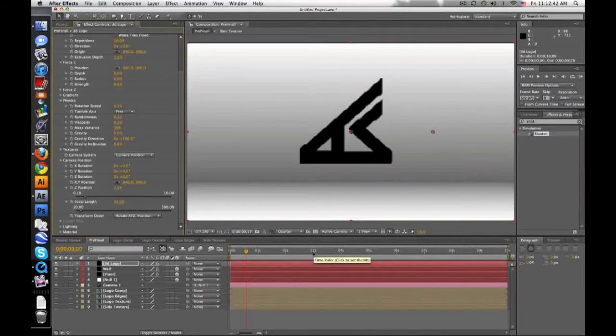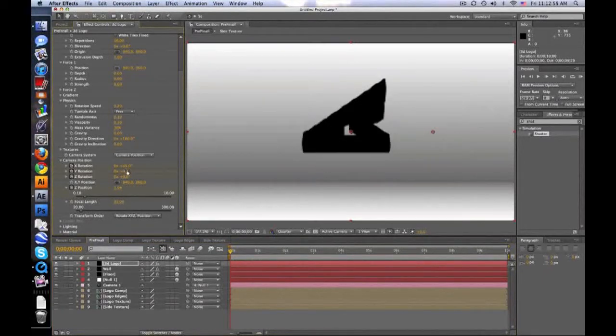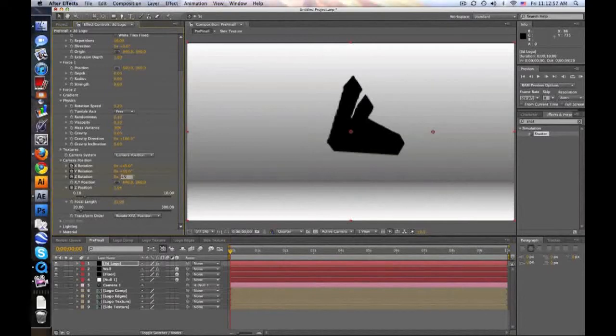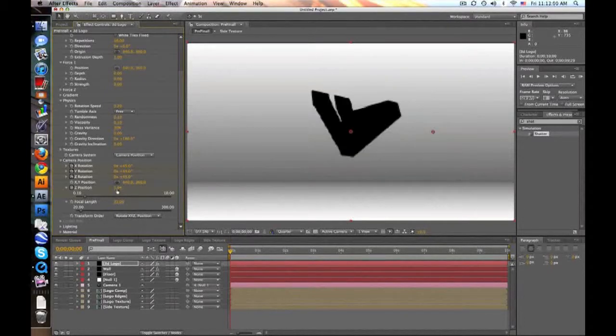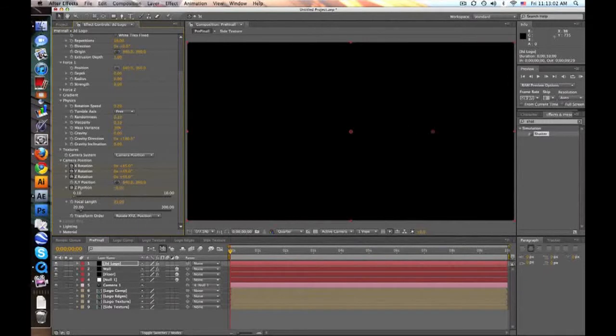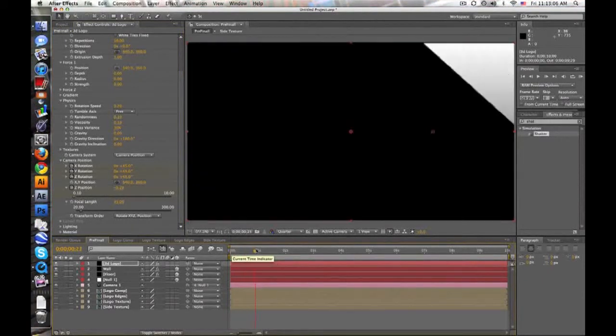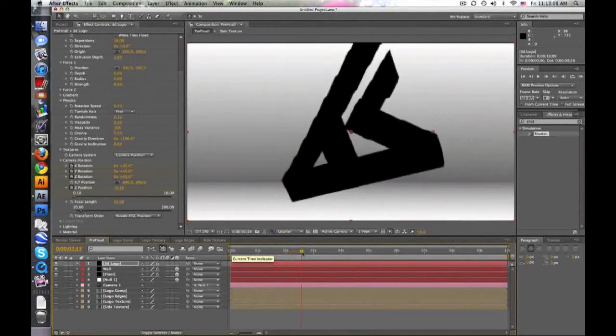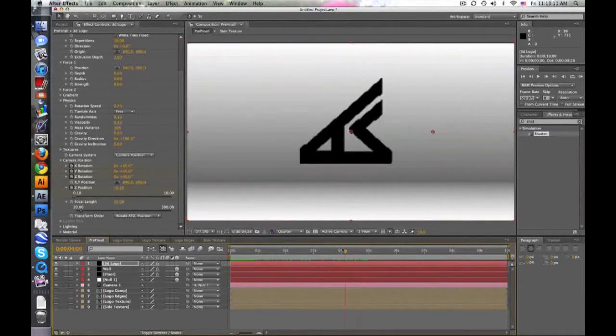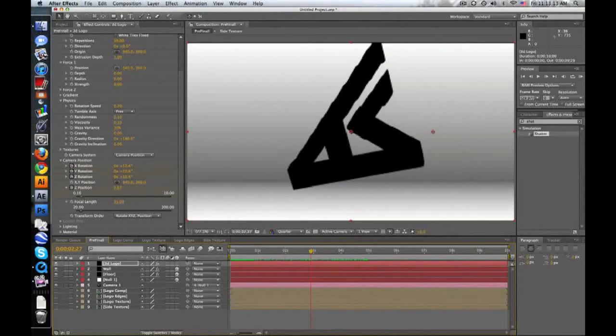Okay. Let's go up to 4 seconds. Keyframe the Z position and all the rotations. And let's scoot back. Let's rotate this. I think I did like all 45s for this. 45, 45. And then bring the Z position towards the camera and past it. So it'll fly past us. Logo comes in and stops. Of course, we're going to add easy ease later.